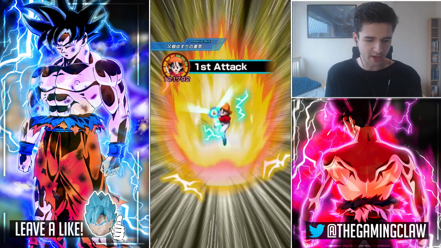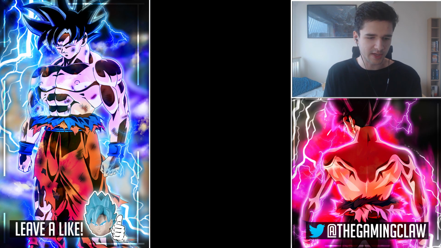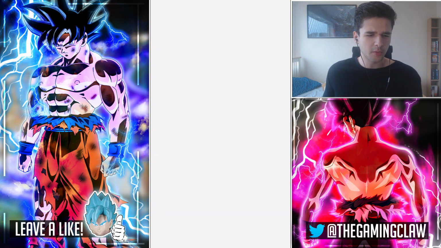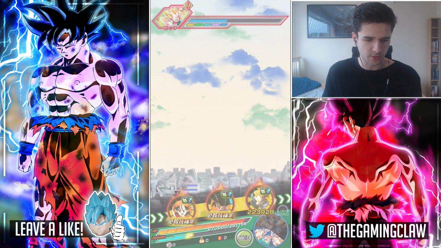So how much of an increase is Pan going to give him here? Because, again, activating that Kamehameha link and giving him a 30% attack and defensive boost. So it went up by around 100k. And of course he does give a boost with a super attack mechanic as well.